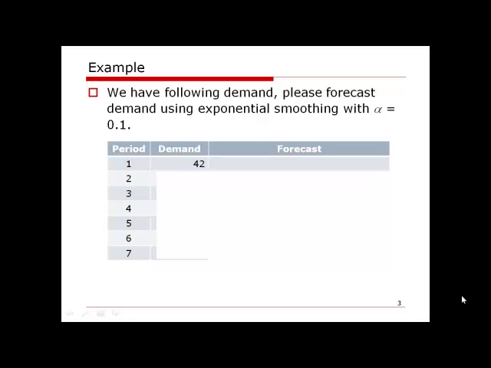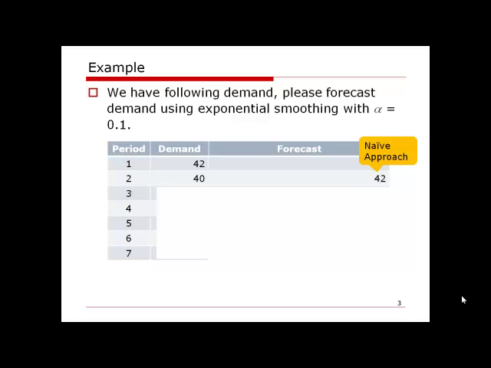So when we have the first time period demand, this demand will be used to forecast the next period. That is what we mean. The first forecast is not based on calculation. The first forecast is just a result from the naive forecast. Now after we have forecasted the demand for period 2, we can receive the real demand.